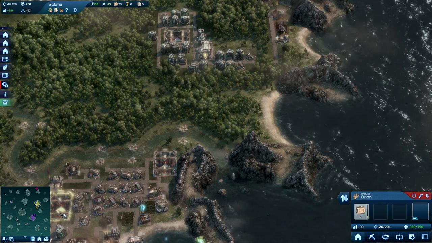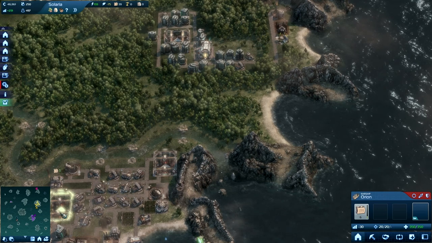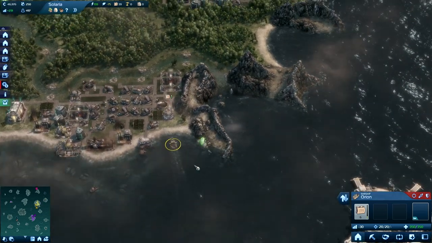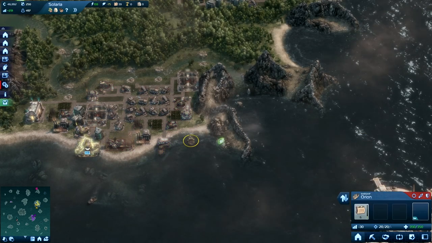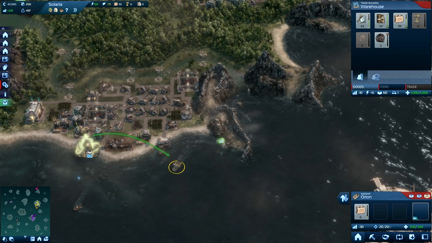I've got 46,000. My income seems to be quite stable right now. Yeah, I've got a 372 income at the moment. Nice. Okay, my ship's here at your island. That's your warehouse at the end. Now you bring your ship over to my warehouse. Okay, it's coming.